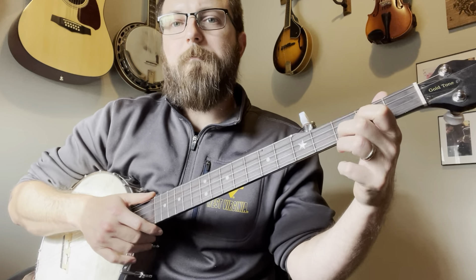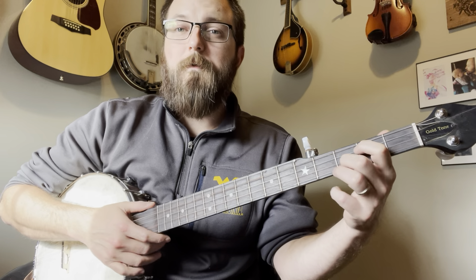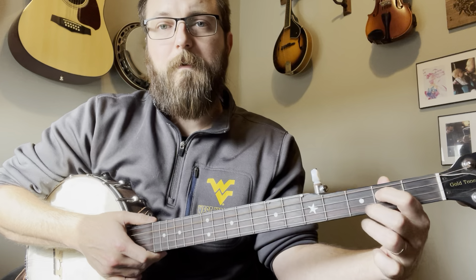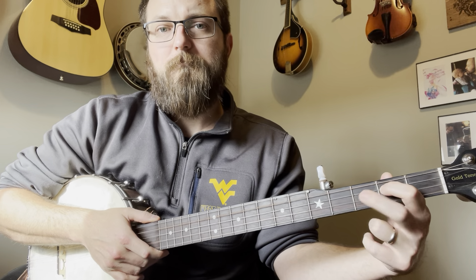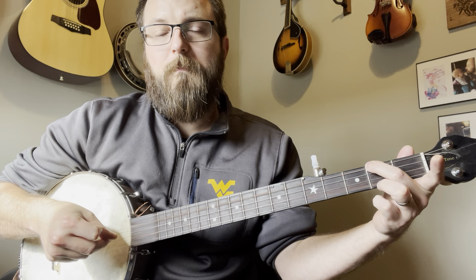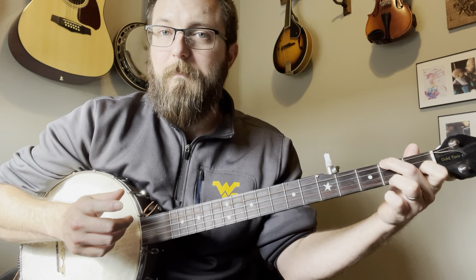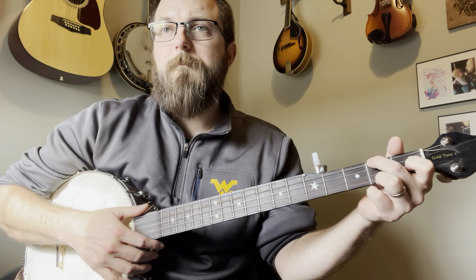We're going to play off three chord positions in this. Open G. We're going to use a D — there are a couple of ways to do D, but we're going to use a two-finger D: second fret on the A, third fret on the B. E minor is second fret on both the Ds, open everything else. Your C is just putting your finger down on the first fret on the B. That's all we need for this song.